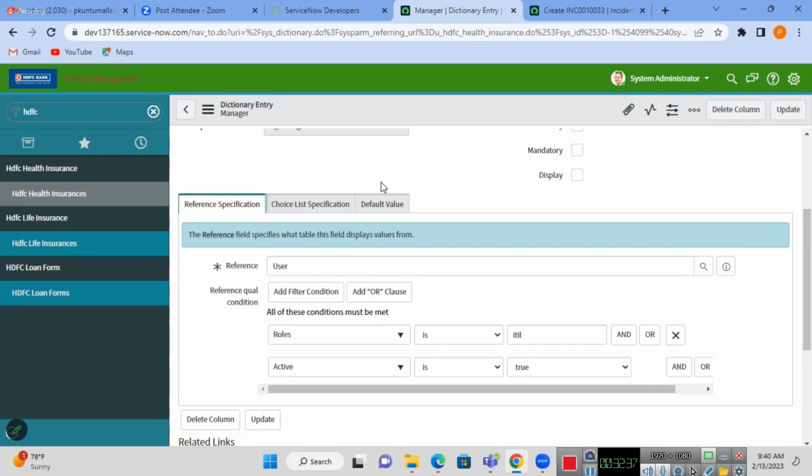Suppose this is the parent table, and two child tables are there. Whatever things I did, whether mandatory or read only or anything, definitely should be replicated to the child tables as well. But suppose I don't need to replicate to a child table. Two child tables are there, and I need only one child table to follow. The remaining child table should not follow the parent table. That we need to override by using dictionary override. Now we can discuss that one. Put the heading as dictionary override.